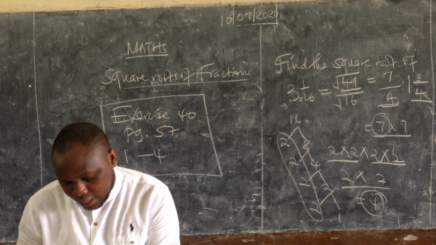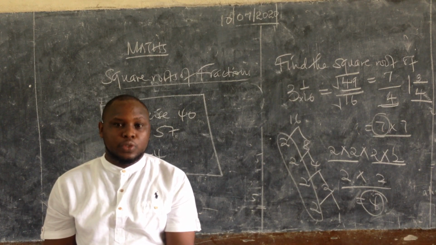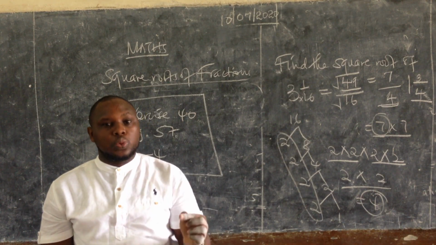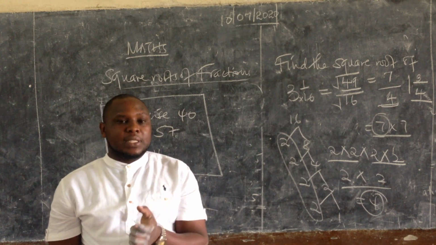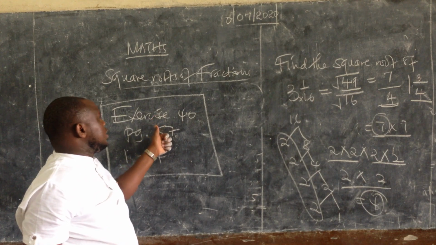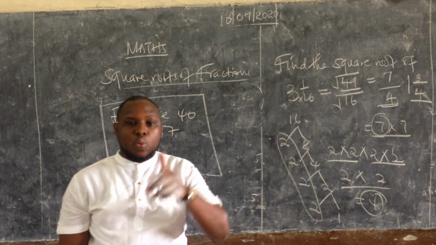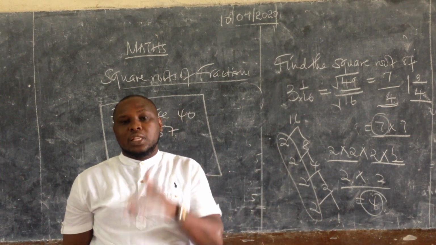So until next time, learner, I want to wish you a very busy weekend as you go for your weekend. Ensure that you do all those questions. Go back to the test papers in the Spotlight book. Get all questions that relate to these square roots of numbers and squares of numbers, and be able to differentiate when to get the square root and when to get the square of numbers.